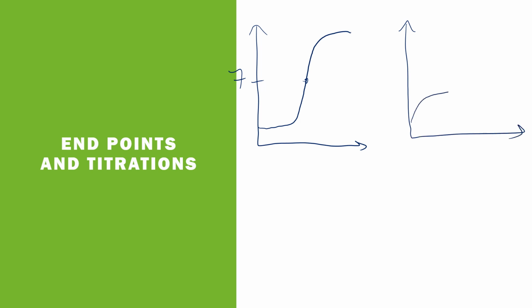For a weak acid, the pH at equivalence point will be above 7. And you always want to make sure that the indicator you choose changes color as close to the equivalence point as possible. Ideally, it's going to be right at the equivalence point, but it might be a little bit after. You don't want it to be before, because if it changes color before, you're not sure that you've actually even reached equivalence point. So you want to make sure that it is just after.